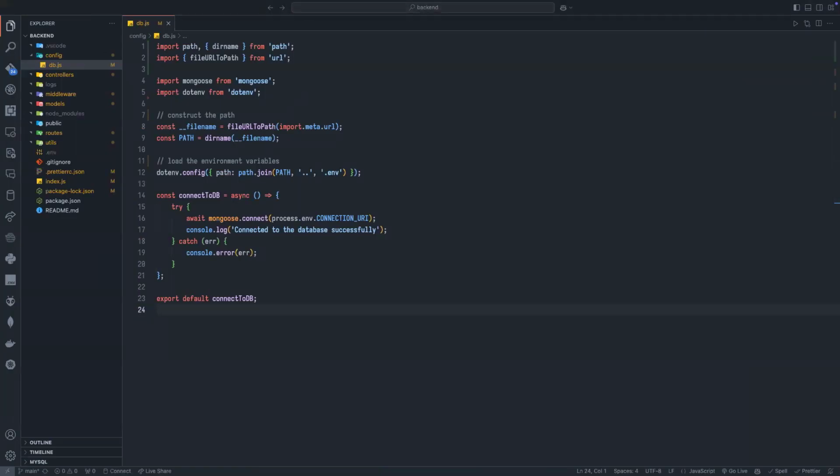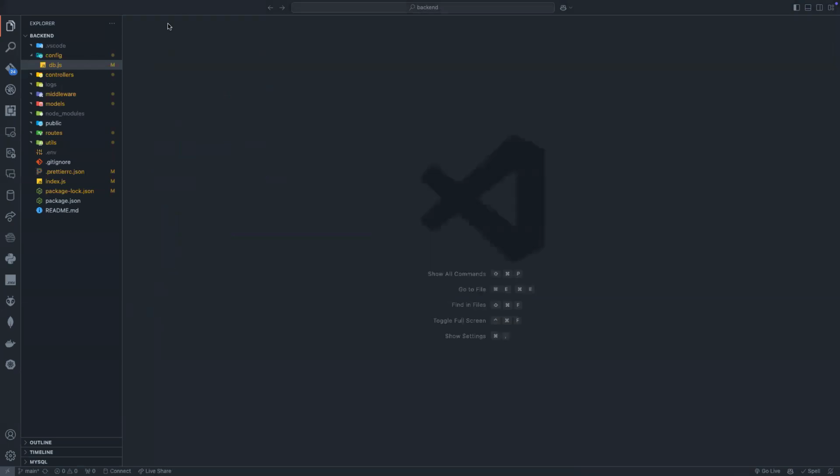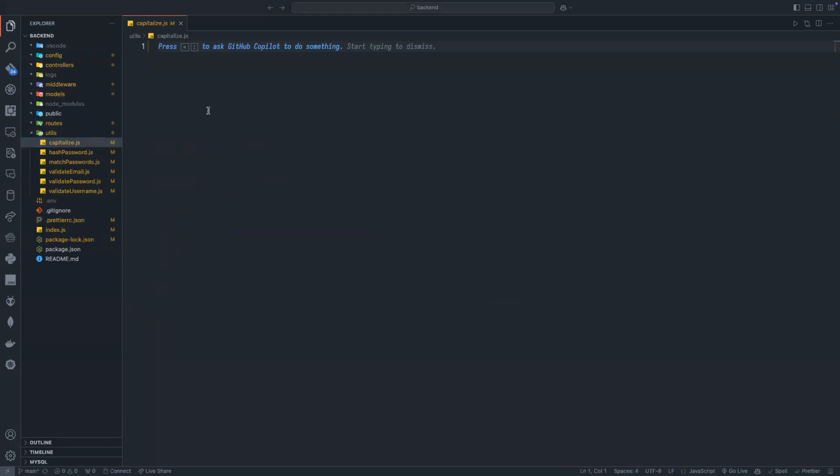Now let's work a little bit on our util functions. Some of these util functions we are going to need. Actually, all of them we're going to need, so it's a good idea to choose them. So capitalize. What is capitalize? Well, sometimes I will need to capitalize some stuff. For example, the username, because I'm showing the username, it's always a great idea to capitalize it. And maybe I need to use it in multiple places, so it's always a good idea to create a function.